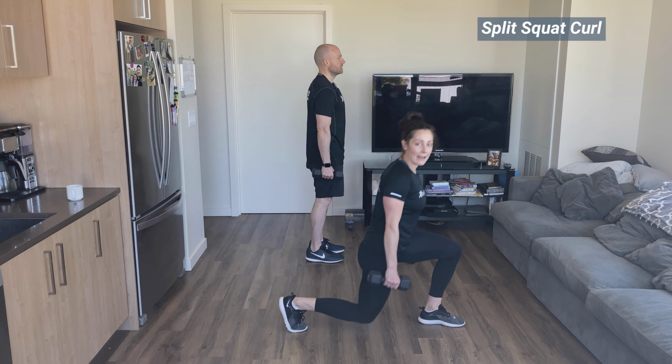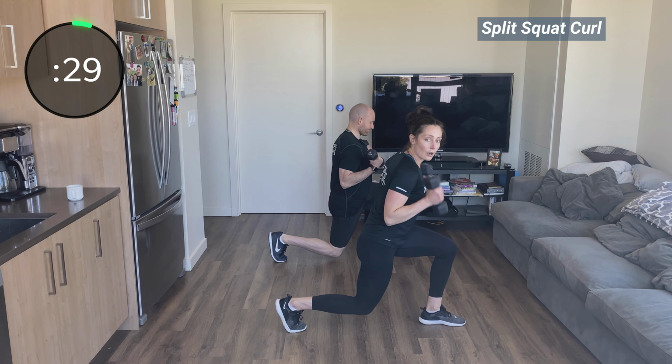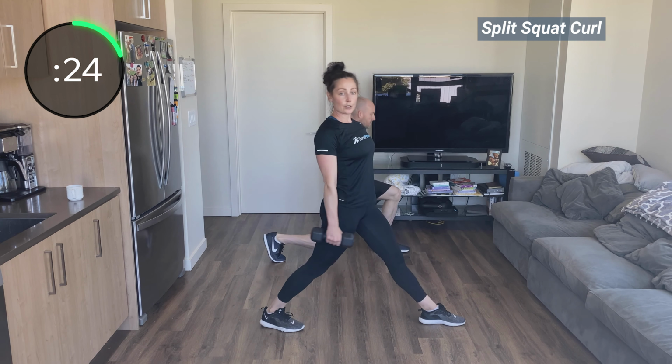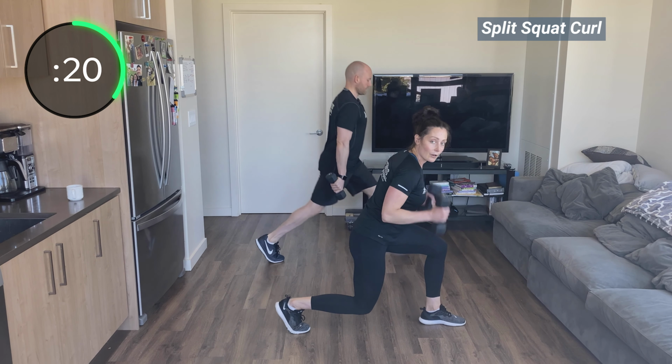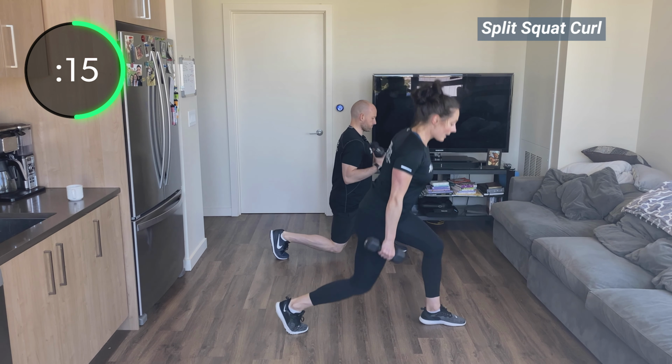Split squat position. All right, let that knee rest first if you need, so you get set up. Take that knee an inch off the ground. Curl, weight over that front leg. Notice I'm not pressing back to a straight leg. That's me pushing back. I still want my weight over my front leg. Curl, stand, still hinged over. Good, give me one more.